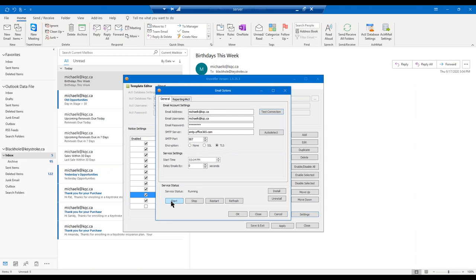Sometimes antivirus blocks it. Sometimes the Windows service doesn't have the correct permissions. So there's a couple of different issues that may pop up there if the service is not running. But that's really all you need to know on the email settings. Once again, there's a reporting for Act tab here, but that's only if you have the reporting for Act plugged in as well. So we'll just skip over that for today's purposes.